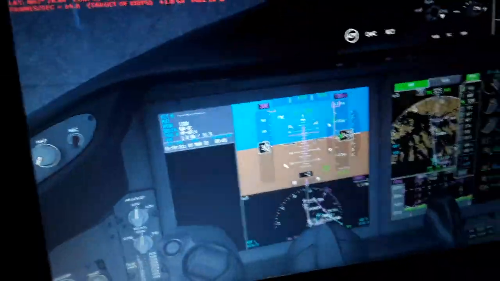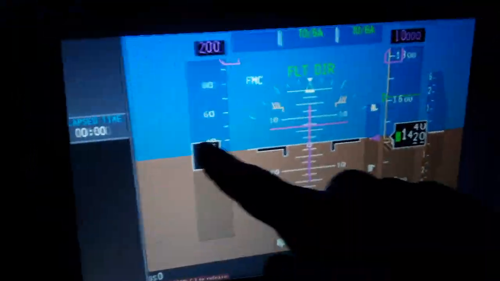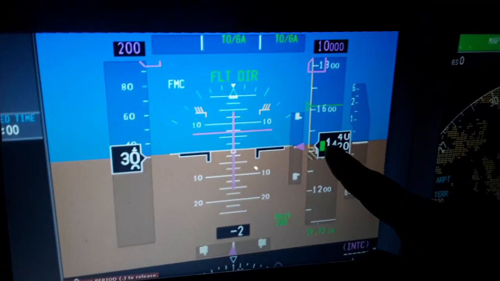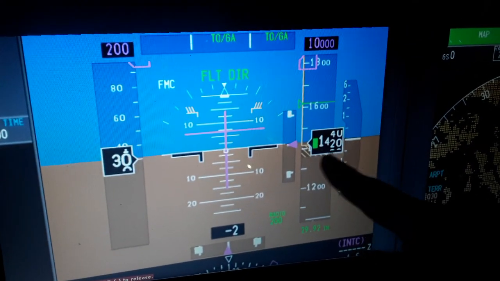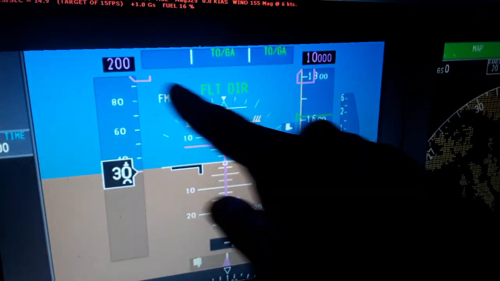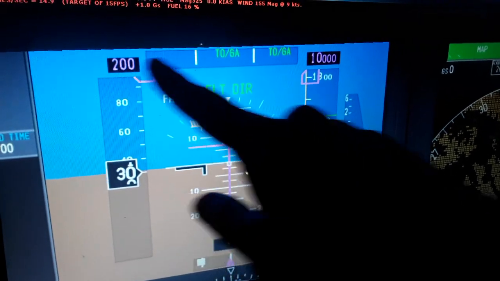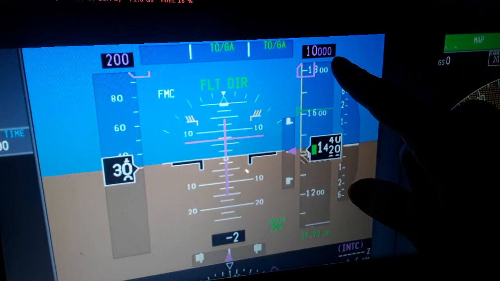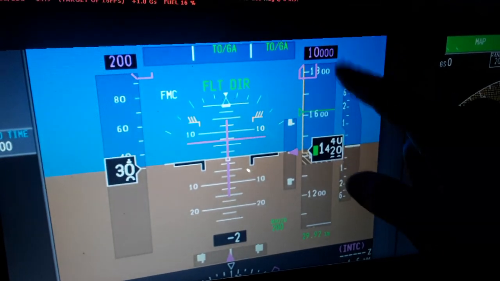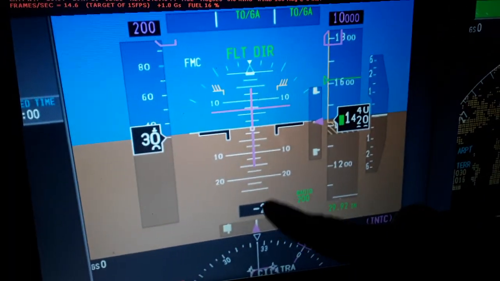We have also here the airspeed, as I told you, indicated. The airspeed selected from the barometric altitude above the sea level. The airspeed selected from the autopilot flight director system panel. The barometric altitude, the target altitude selected. The radio altitude above the ground.